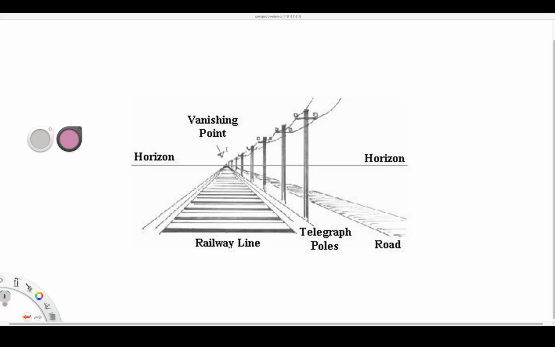Today we're going to be doing something like this. I'm going to be drawing just a cube that rests on the horizon line, so you can see how we can draw the illusion of one-point perspective using a horizon line and a vanishing point. The program I'm using to do this demo is called Sketchbook Pro. However, you can do it at home with a pencil, piece of paper, and ruler.